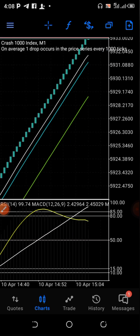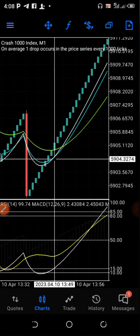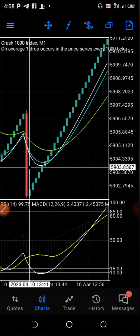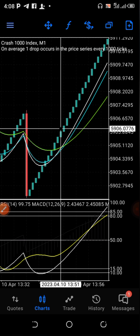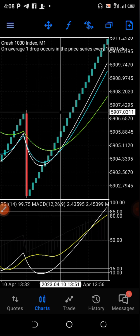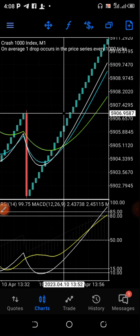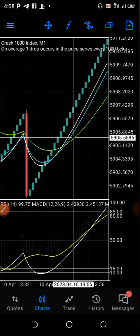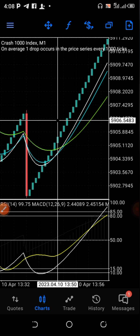You see, if you follow this candle here, when you see this thing that crossed here, once you see this whole line cross together, immediately this crosses over to this place, you can place your trade. If you have this strong momentum like we have here, you place your trade. Watch. Listen, please watch.